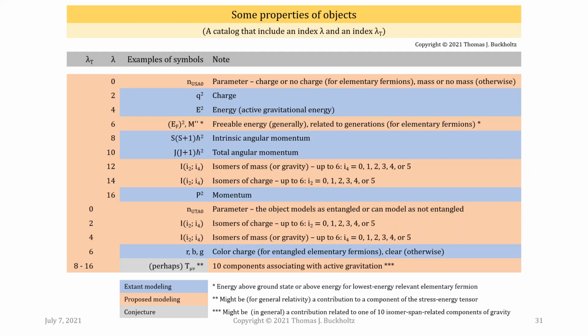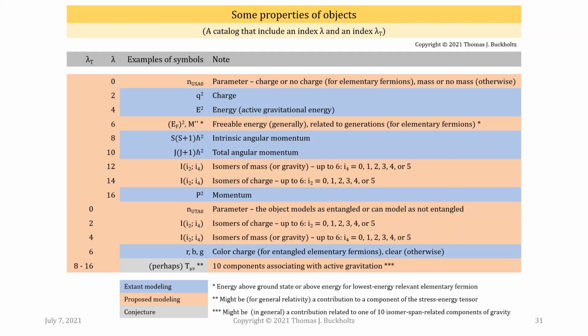The chart shows symbols, I of I2 and I4, for isomers. For purposes of this presentation, the number I4 is 0. The number I2 associates with my numbering for the 6 isomers that this presentation discusses. The notion of non-zero I4 might associate with the dark energy stuff and with a possible explanation for dark energy density of the universe.